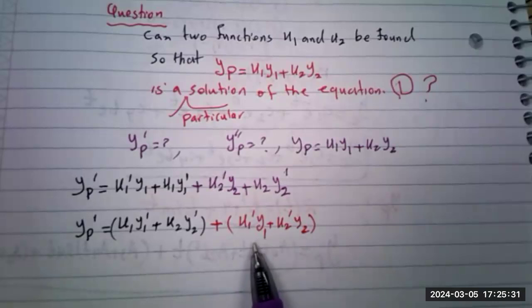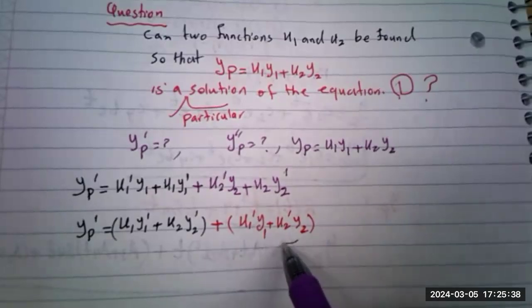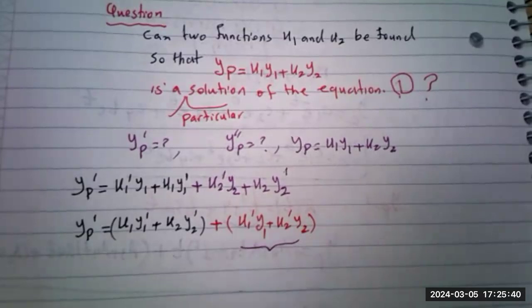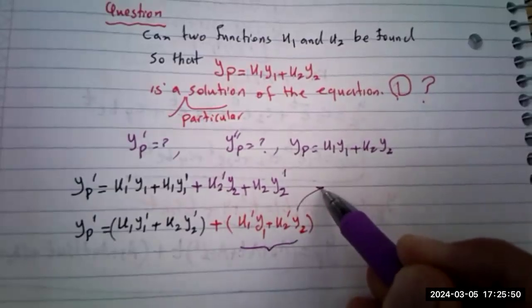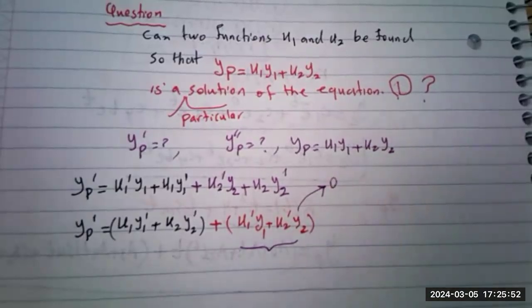Okay? If this second part would be 0, you drop it and you'll be able to continue nicely to get those numbers. Okay? So the reason is, if you want to go to the second derivative, you see there are going to be second derivatives of u1 prime, u2 prime, so complicated. You won't be able to do it. So this is up to us. Say, okay, this is the first condition that I'm going to impose.